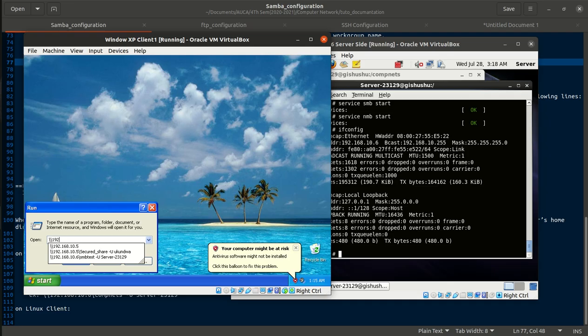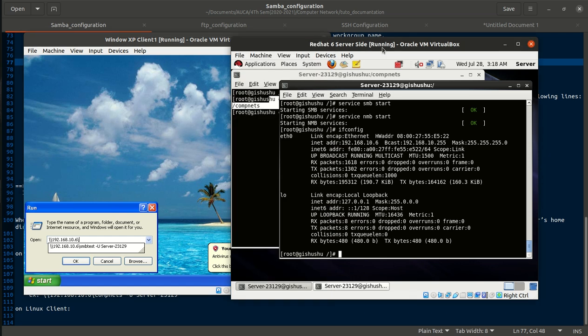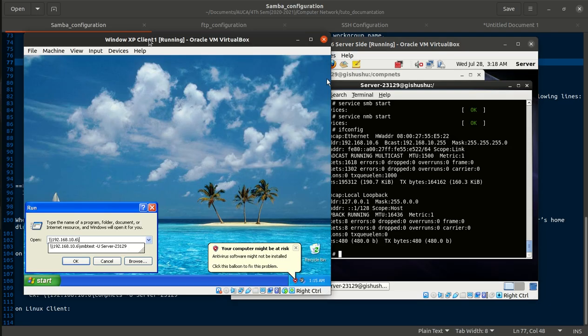That's 192.168.10.6, and then a slash, and then I need you to type the shared folder name we have given to our shared folder. We have called it components.